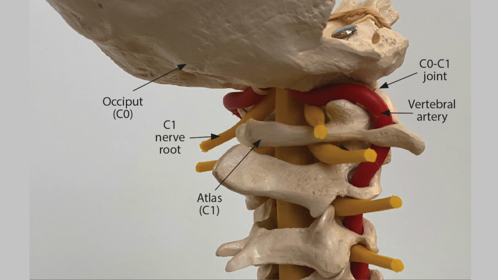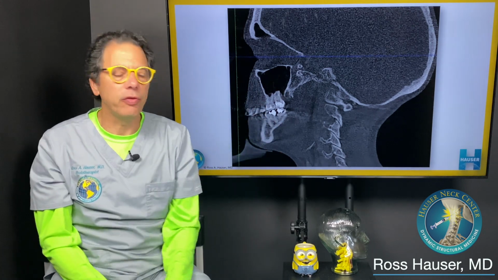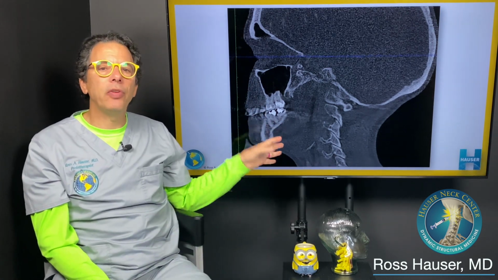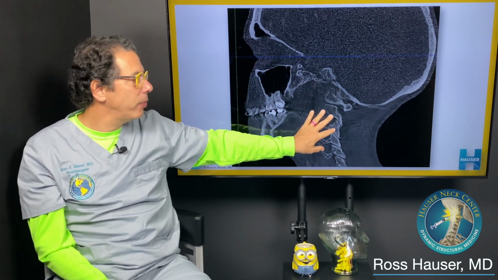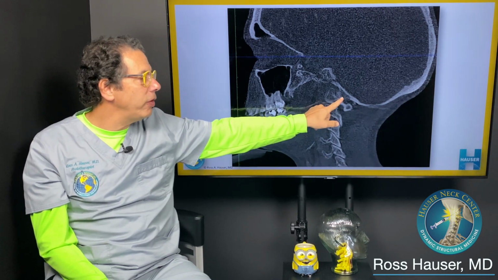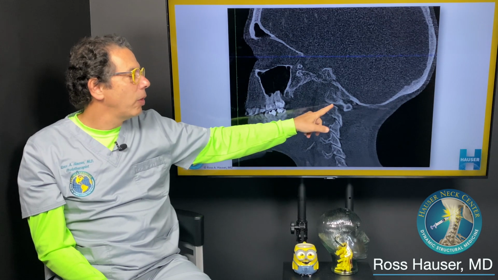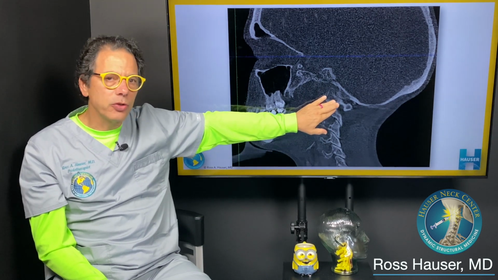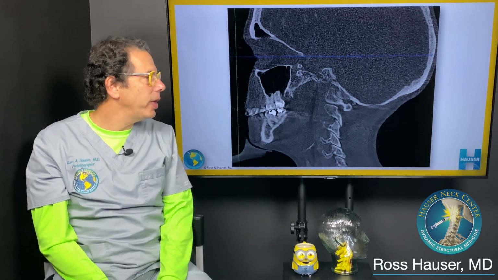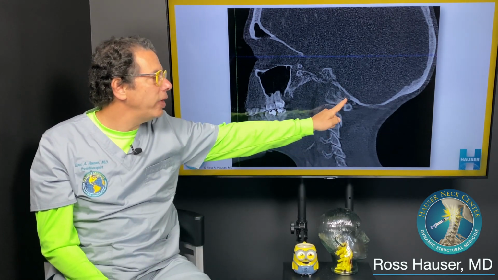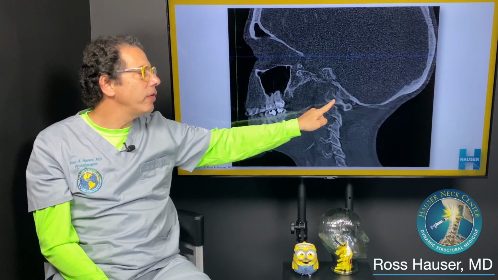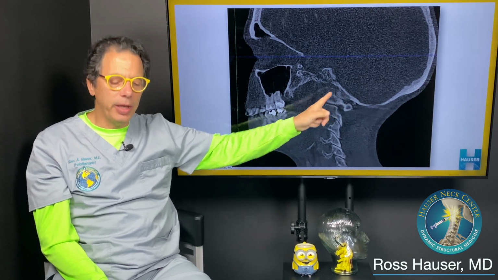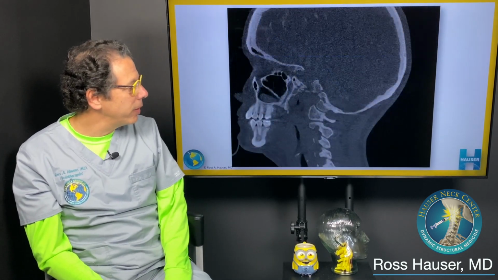What we do in the office for a new patient with chronic neck problems that are severe enough that you're going to see a prolotherapist, we do a cone beam CT scan, then we do a digital motion x-ray. So we're basically seeing the anatomy in three dimensions. And you could see here clearly C0, C1, C1, C2. So this would be one of the joints that we treat. In this particular person, you could see that the occipital condyle is actually subluxed off the end of C1. So this person definitely has some C0, C1 instability.